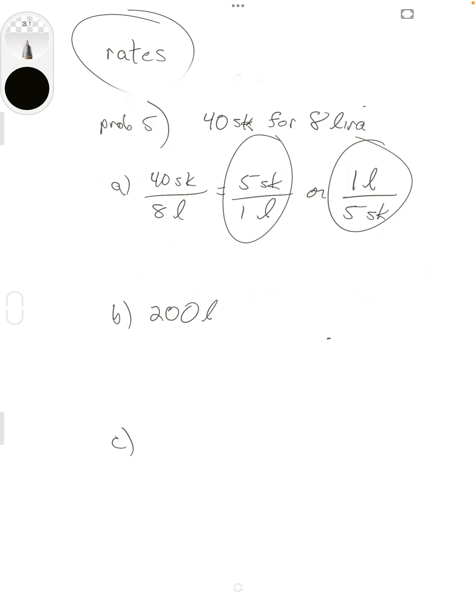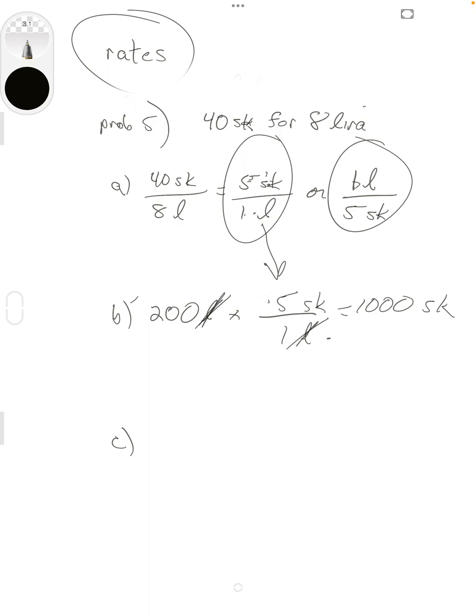The next one says, well, how many could he buy if he has 200 lira? The question is, how many skins? Use one of these. Remember our unit multipliers? They work here. If I want to know how many skins he can buy, I use one of these two. Well, I know 5 skins is 1 lira. The lira will cancel, and I'll end up with 200 times 5, which is 1,000 skins. So I've solved the problem by doing basically a unit multiplier thing with it. I picked this fraction because I had lira and I want skins.